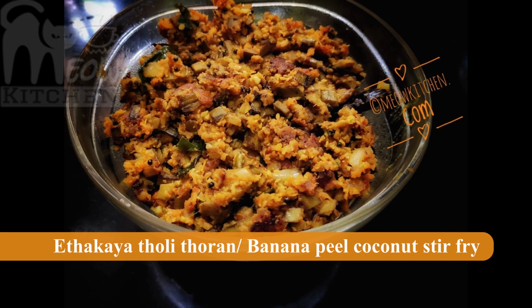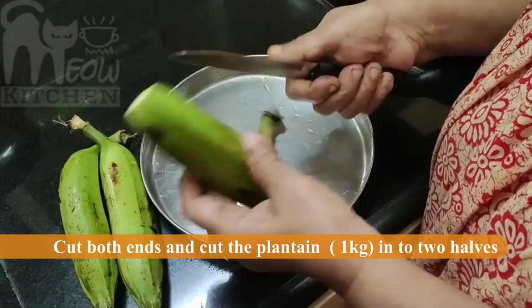Amma, over to you. Let us see how to make banana peel stir fry.